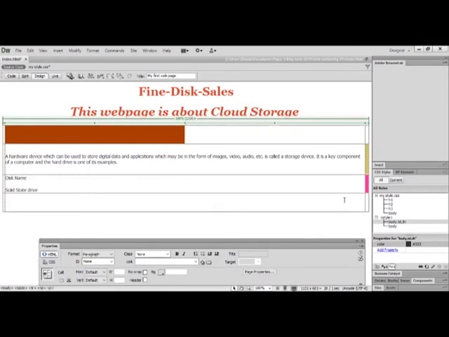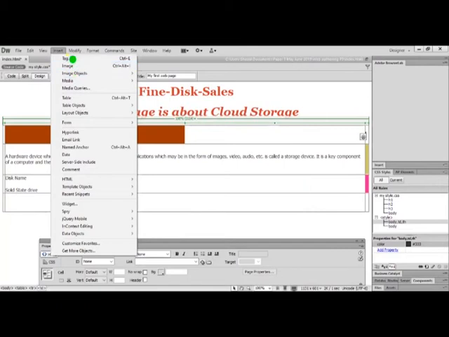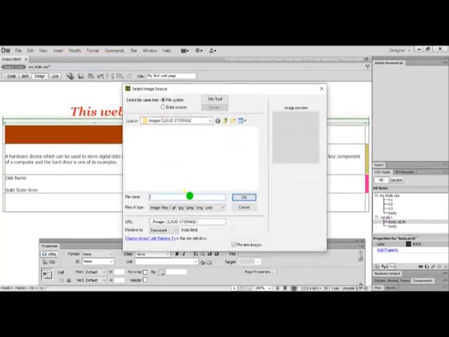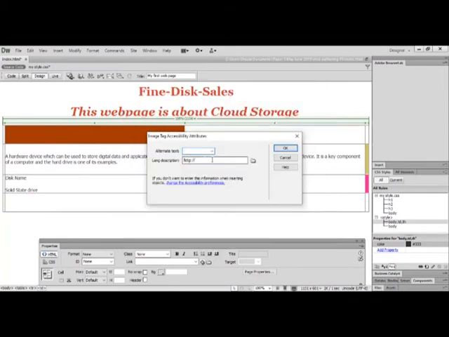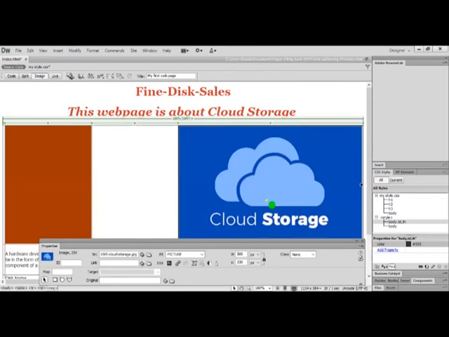If suppose in this cell I want to insert an image, in order to insert an image, click on the same option and choose image. Since your work area is already created, get a picture from there. So this is the alternate text when you will view your page. Whatever you type here, suppose I want to give a name, so when you bring your mouse over it, it will show a name on mouse over. So click on this. So this is your image.